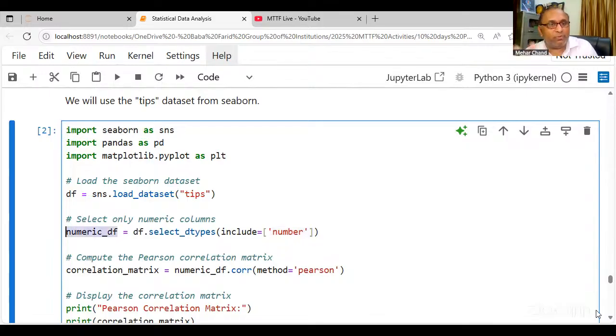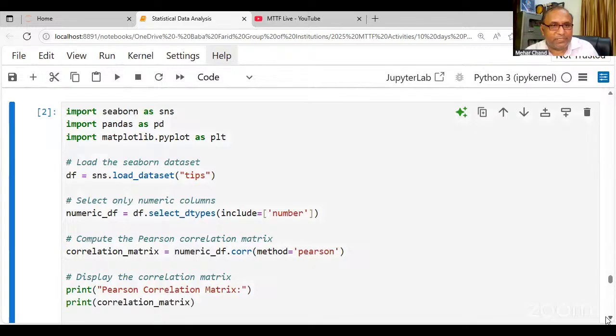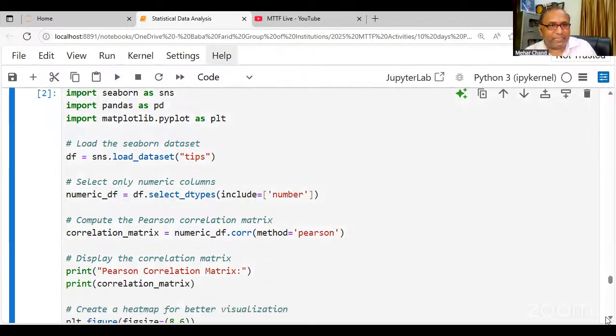So this will be where we have only numeric data. Then after we can use for this data numeric_df, and we are using corr, and the method is Pearson. Okay, so inside you can mention which method you want to use here. Okay, so here we are using Pearson correlation. Okay, and then after we add a comment: visualize, display the correlation matrix, and here print, and this is the correlation matrix that will be printed.